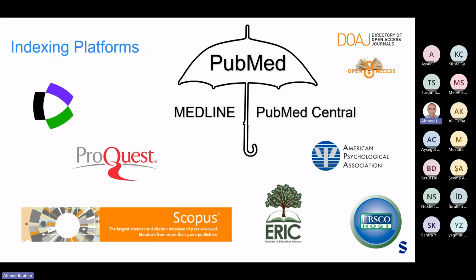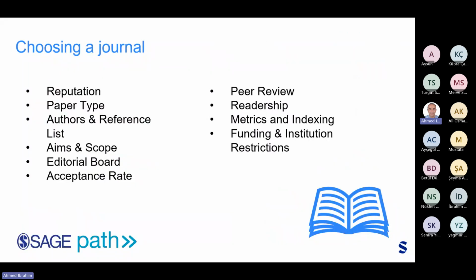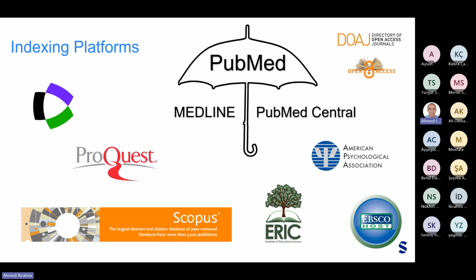Now I would like to talk about indexing platforms. As we mentioned, as long as the journal is indexed in many indexing platforms, it gives strength to this journal. So I would like to give you a brief about the well-known indexing platforms we know. I will start with Clarivate Analytics. Everyone pays a lot of attention to Clarivate Analytics. It's a very well-known indexing platform. They own the Web of Science and the JCR report. JCR is updated once a year in June, and then it's reloaded with any corrections in October.